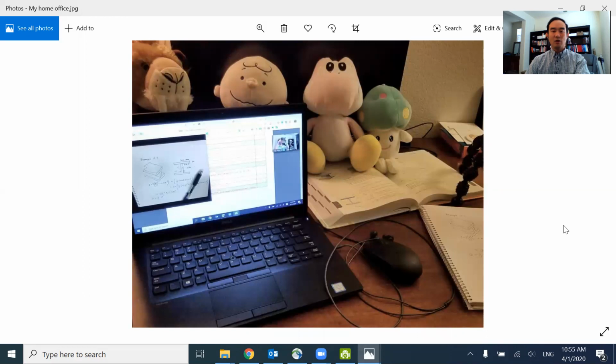And this is my home office, my laptop computer. I use my old cell phone as a document camera, so I'm going to use it today. And then here we have pictures for students. The reason that I put these was because I really need to have eye contact with somebody. It's kind of weird to look at the camera all the time and talk to myself. So that's what I'm doing right now.